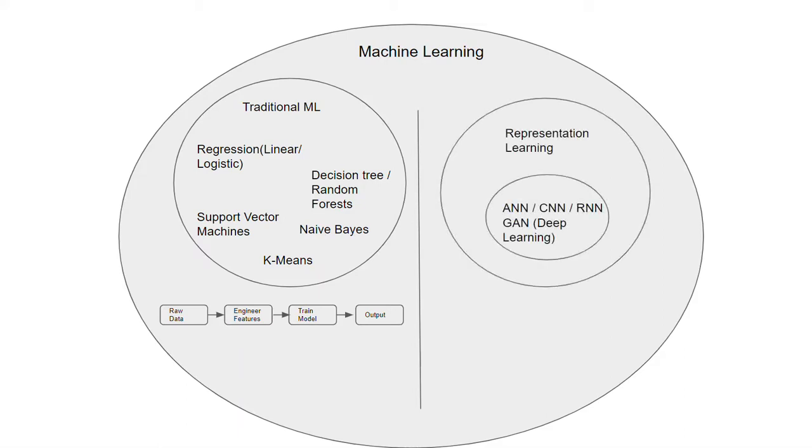On the other hand, in representation learning, of which deep learning is the dominant family, the model can learn the representations of features of the raw data by itself as the data is passed through various layers of the artificial neural network. The first layers being the simplest, learning the simple features, and later layers learn more complex features and abstractions from the inputs of the previous layers. It also generates features that are far more comprehensive than traditional machine learning models.